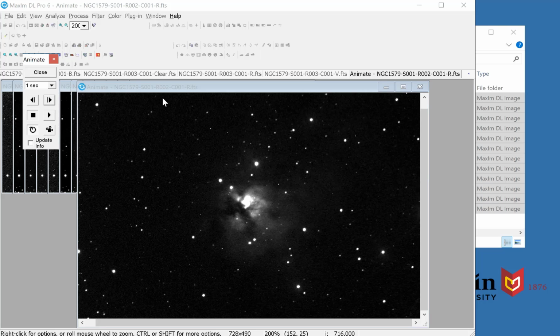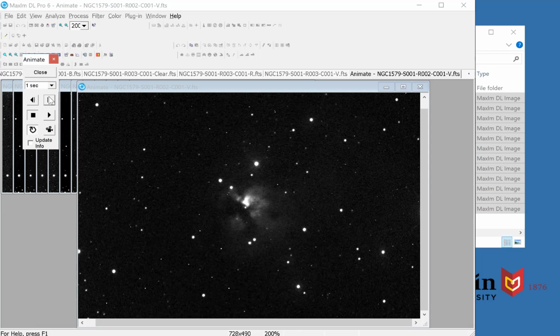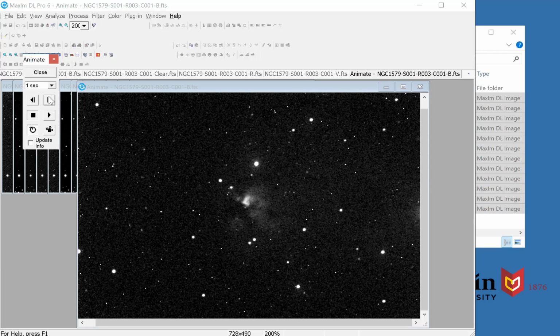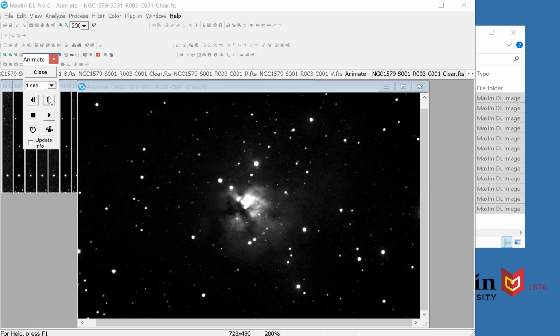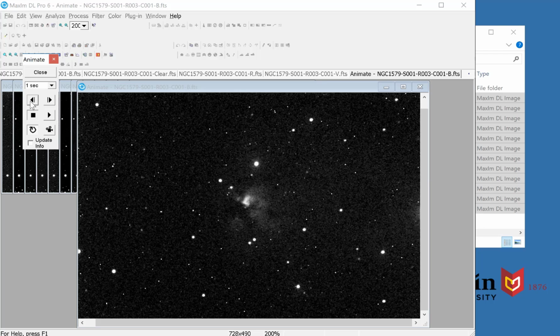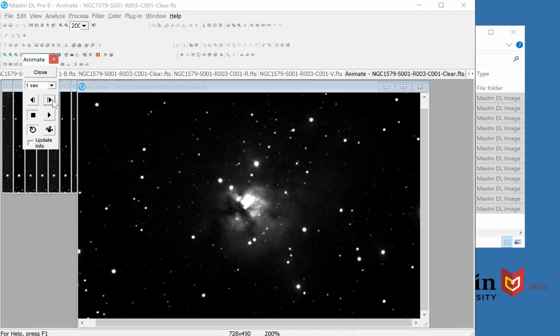So this is an R filter image here. You can see the star images, each of the little dots got smaller, and so that tells me that those things are pretty well focused. Whereas when I jump to the clear, I'm not quite happy with that. So we'll see. Sometimes it doesn't matter, in particular if I'm aiming at color, but I'll play with it a little bit.